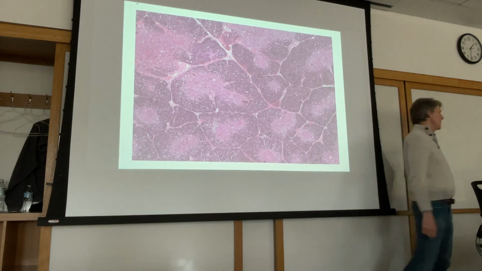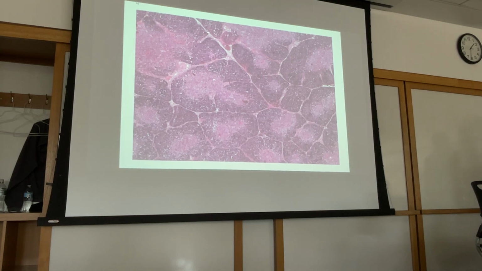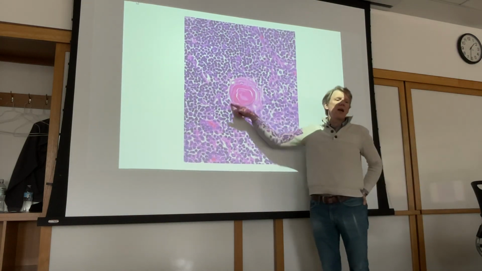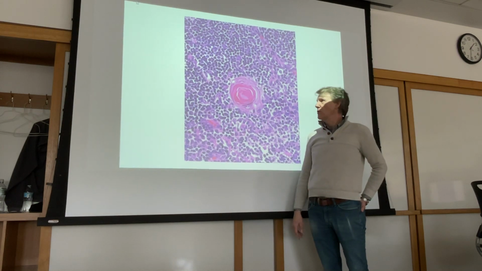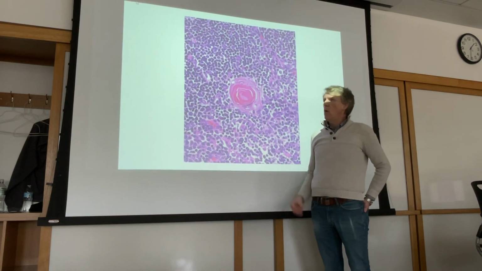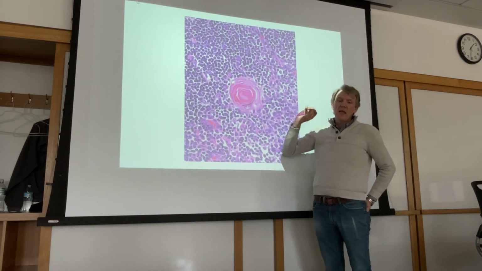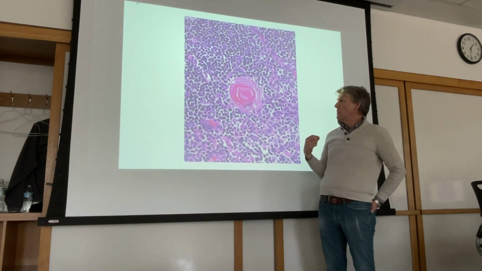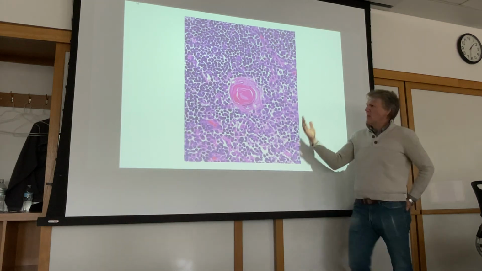The losers that don't make it, they leave behind these tombstones that are called Hassall's corpuscles that look like this. You can also call them thymic corpuscles. So you'll find these only in the medulla part of each lobule. That's where you look for the Hassall's corpuscles. They kind of look like a cut onion.